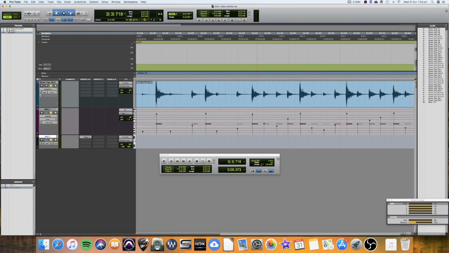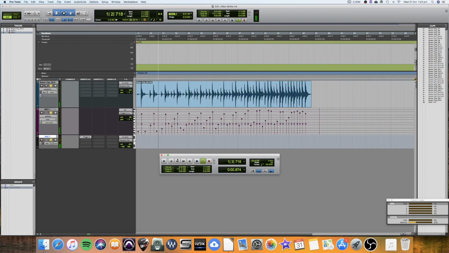So then what we end up with is this. And if I mute the original snare, so it doesn't sound exactly the same, but that took me all of about a minute to do. So if you do put some time into it and learn how your velocities work on whichever drums you're using, you can get results that sound like a real drummer.